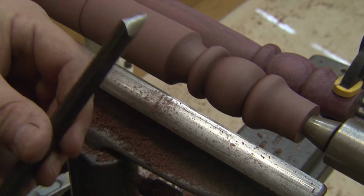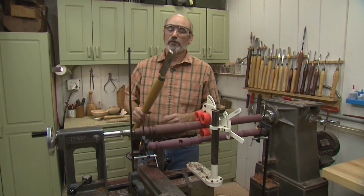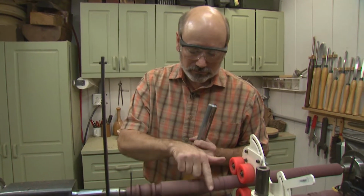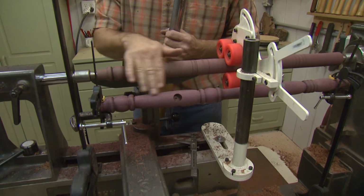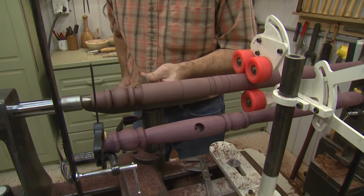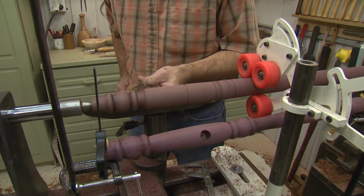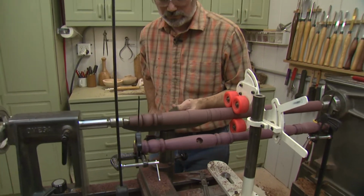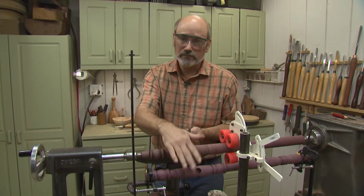Now we need to switch from a sports car to a bus. Welcome to my bus. It's my 1.5 inch roughing gouge. It is a great tool for making the subtle, long, smooth flowing shape I have to make here for this part of the leg. No other tool will do it better. It's because it has such a wide edge on it that it makes gentle curves very nicely. And just like any long, elongated bead, you sneak up on it also. I'm just going to move my body with it. So I'll go ahead and finish out this part.